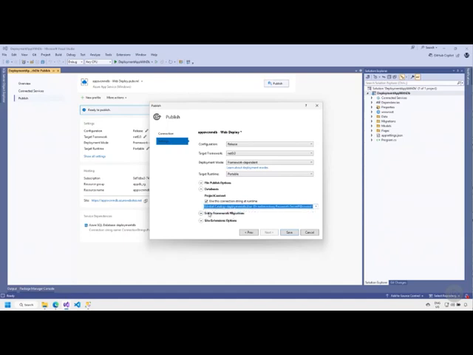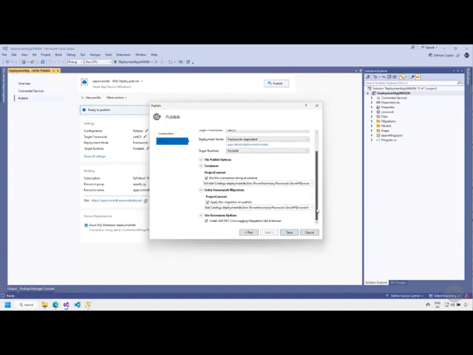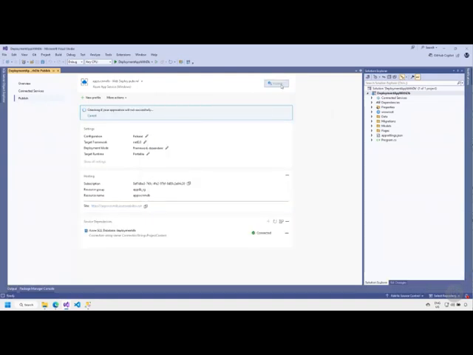Then under Entity Framework Migrations, this is how we get Web Deploy to update the target database, by checking to apply this migration on Publish. And again, make sure we have the right connection string selected. We'll leave this default selection to install ASP.NET Core logging, and let's save these changes. Now we're ready to publish the app code and Entity Framework migrations.